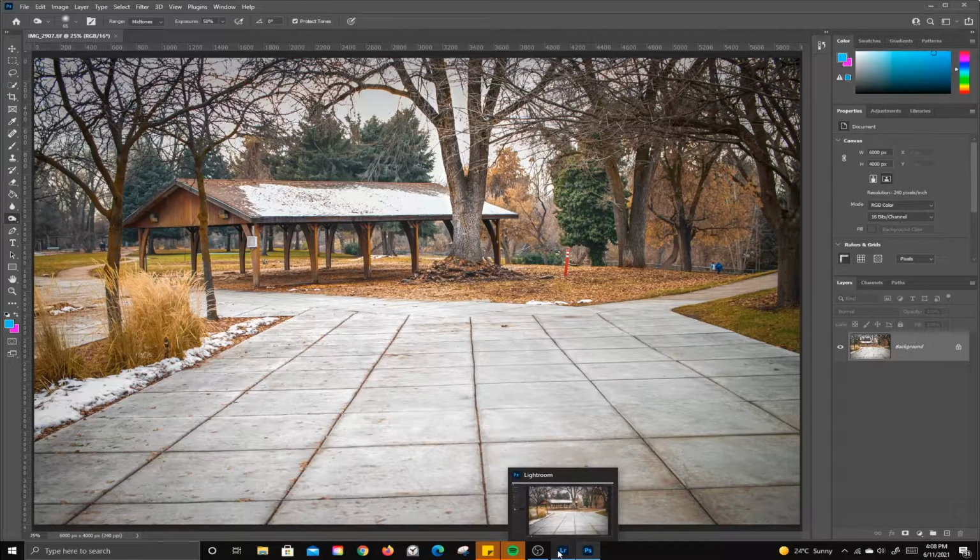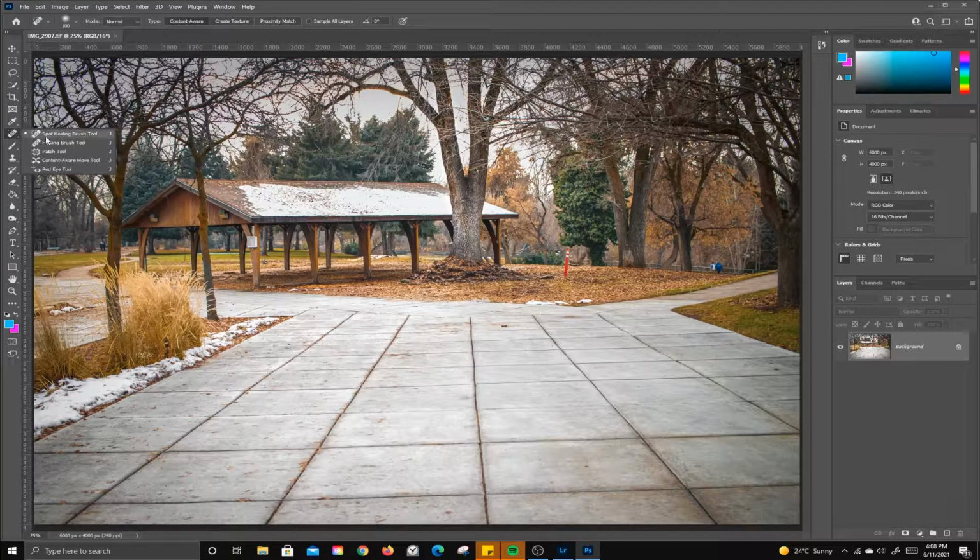In order to make sure that these edits transfer back to Lightroom when you're finished, you need to make sure that Lightroom stays open. And so now you can see that it's actually opened up here in Photoshop. So we can come down and maybe remove this cone by taking the spot healing brush and simply dragging over that. Right, and maybe while we're at it, we take out the people as well in the image.